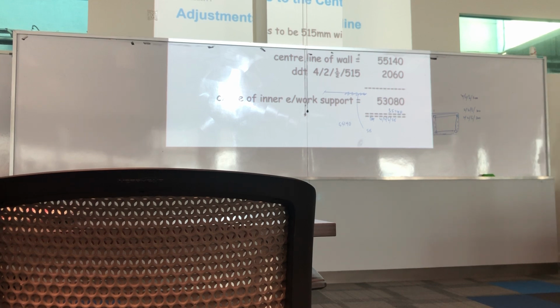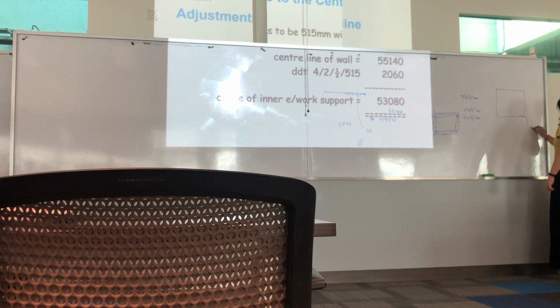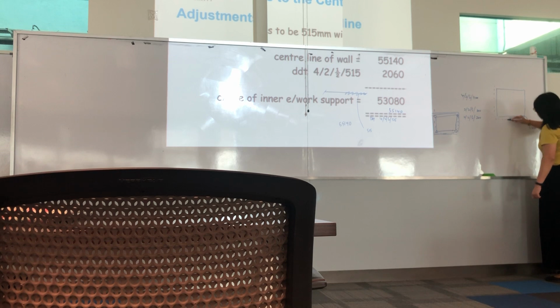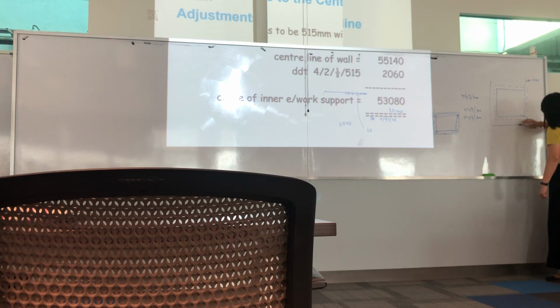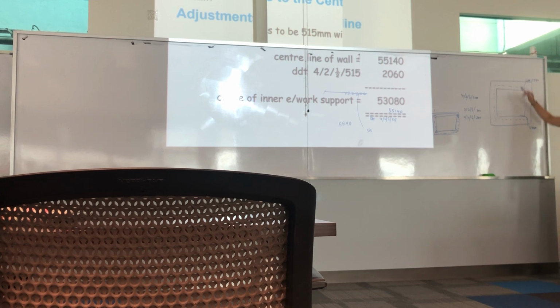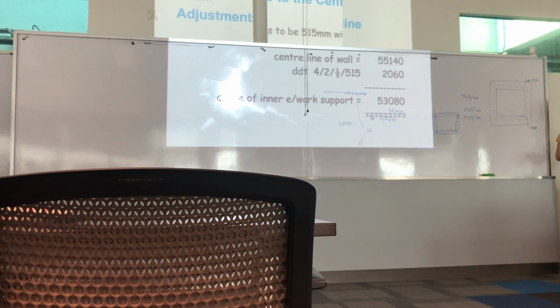Okay. So then now, meaning internally, the length here is 53080. The center line, the curve, is 55140. So if I want to do the external line, what do you think you will do? So that is why it's important to get the center line. What will you do? You are going to add. Very easy and very fast, without any measurement needed.